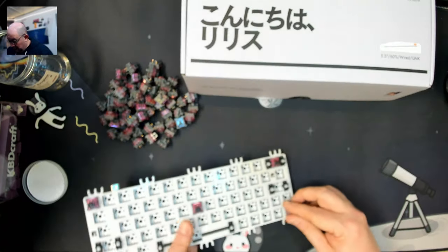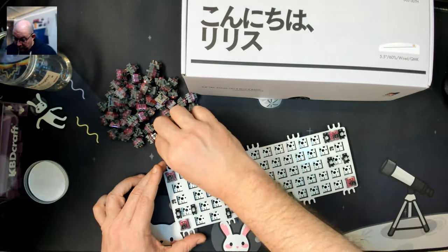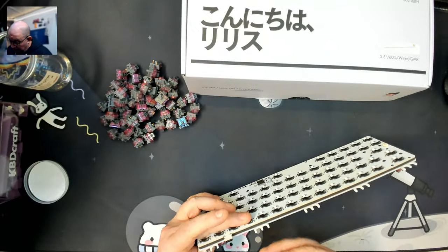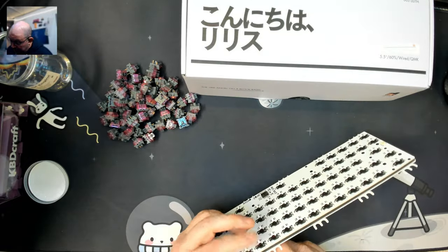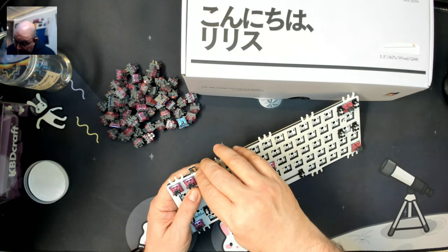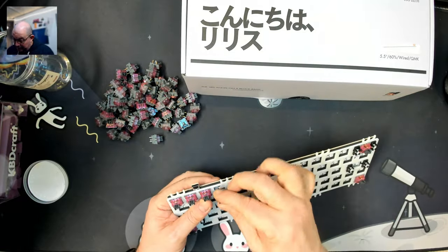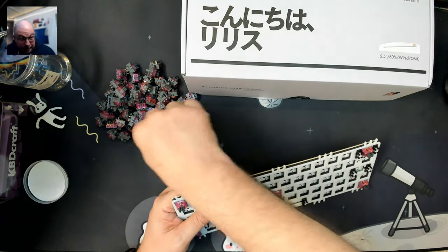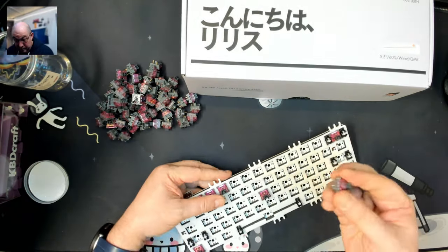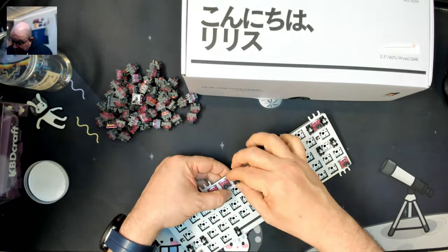Again, the first few are to ensure that you've got everything lined up. So now you can just go and do the rest of them. And as you see, I'm resting my finger on the back of each socket as I go along. That way I don't take any chances on having the switch actually push out the socket. Yeah, the socket is attached, but it's not like it's got Superman strength on there. It's really only attached with solder. That's just how they're made. But they've gotten much better over the years, I must say. But it's always best to be safe.